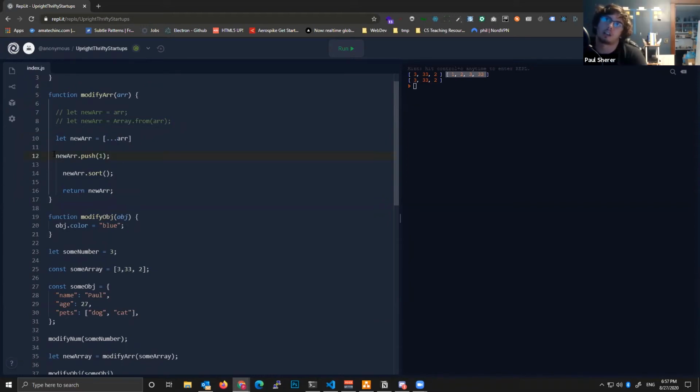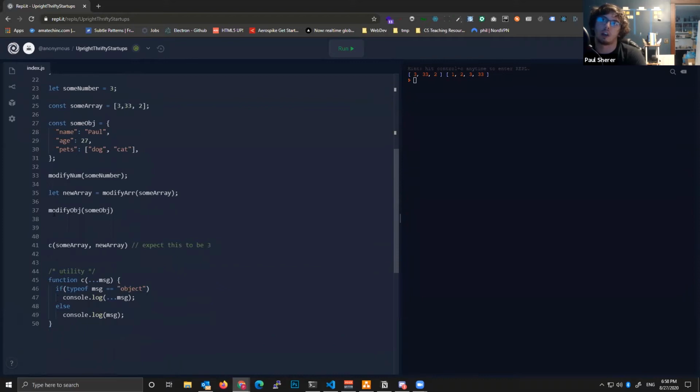Another trick here, instead of calling the push, you can splat it like that, and then I can say and 1. So spread out the array and then add 1 to it, and I'll get the same thing here. And this is how you would have to get a new array, because as we saw before, any attempt to just assign a new variable or mutate it without even doing the assignment is going to change the underlying array. This now is a pure function that all it does is it takes an array and gives you a new one back without any side effects.